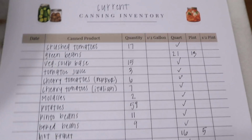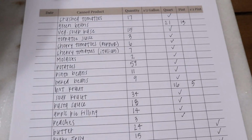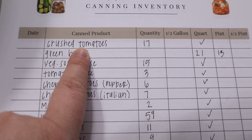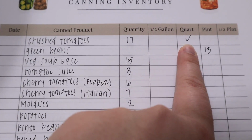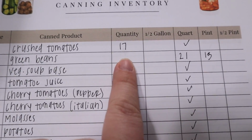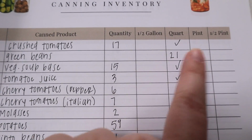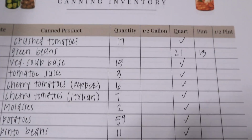I didn't include the date just because this is what my current pantry has, and it will need to be used within the next 6 to 8 months. So crushed tomatoes, we have 17 of those, and all of them are quart, so I just put a check mark under the quart column. But then green beans, I didn't put a quantity because I have 21 quart and 13 pint. So instead of just putting the quantity there, I just broke it up, if that makes sense.